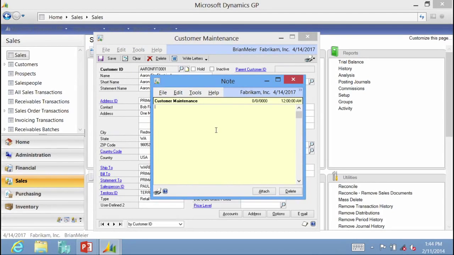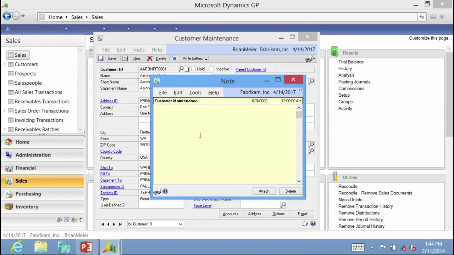Now typically this particular type of note, because it's attached to the window, is not going to have anything to do with Aaron Fitz. Even though you have Aaron Fitz selected on the window, the note is going to be attached to the window itself. So when you type in something here, that note's going to be visible regardless of who you have selected in the window. So even though I have Aaron Fitz now, if I had somebody else, this note's going to also be visible to them.